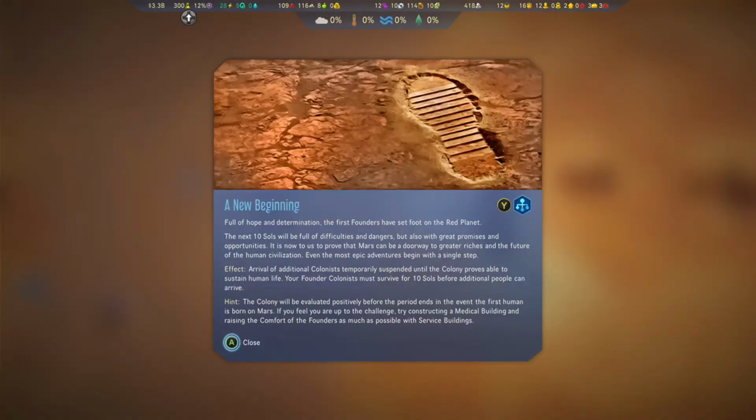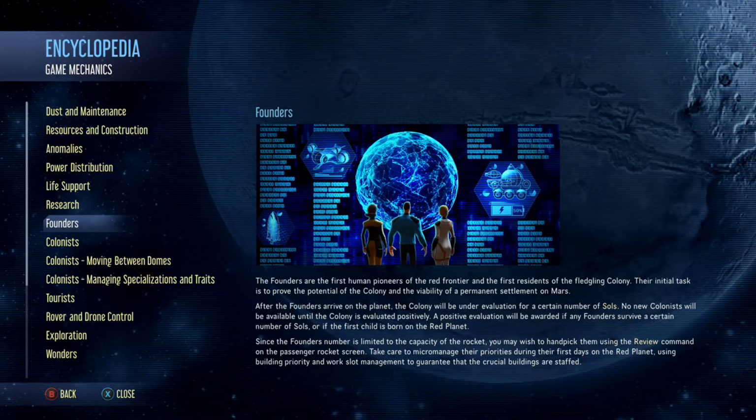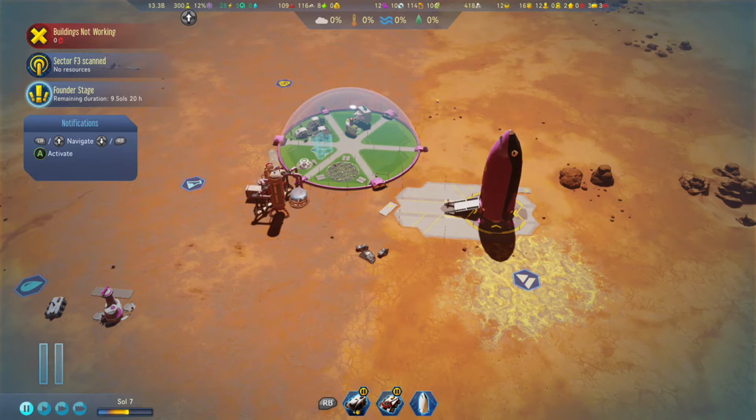Determination. The first founders should have music behind it. Right. So this is telling us it's entered founder stage, and you'll see that's this message here, which if you activate it just shows you the encyclopedia. You can't dismiss it, so that's going to stay there until founder stage ends. And that's either going to be what it says there, the 9 sols 20 hours, or if somebody's born and you get a Martian born, that means you've successfully ended it well. So that's a way to end it early.